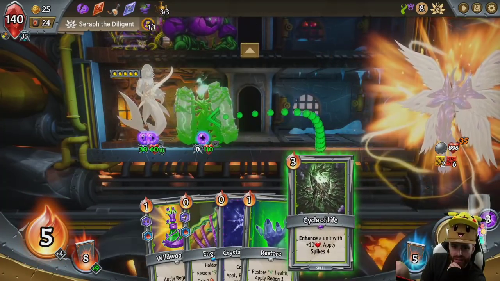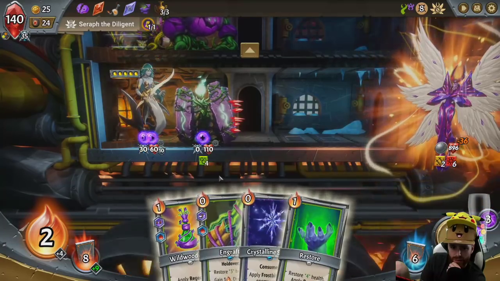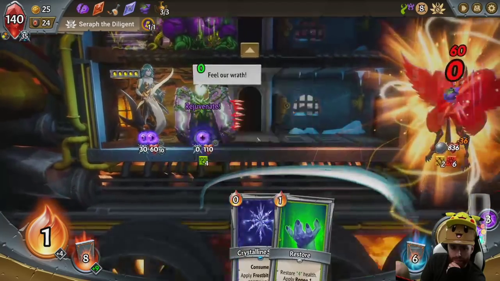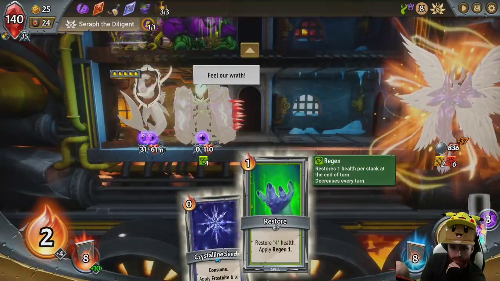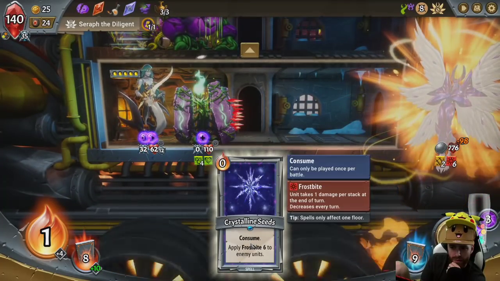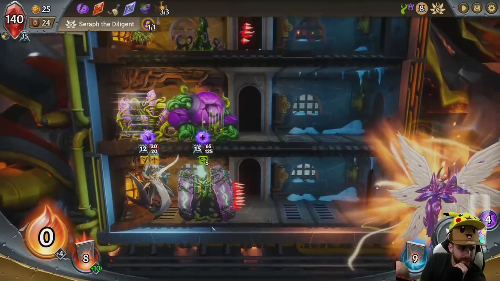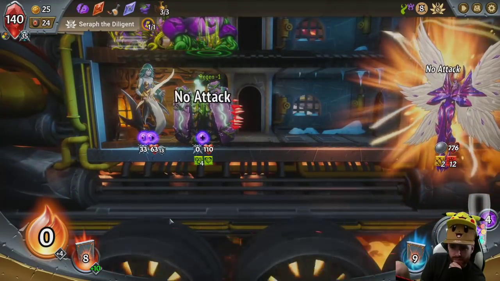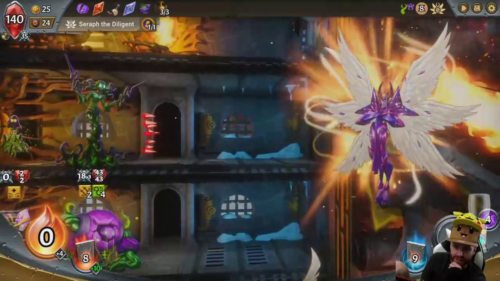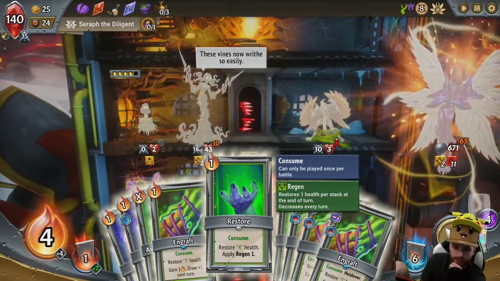Cycle of life, yeah. Regen. I'm gonna pop the regen on this boy. Frostbite him while we can. It's already almost half dead, so I think we're gonna do okay. I think we're gonna be just fine.